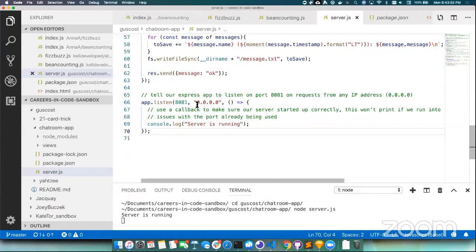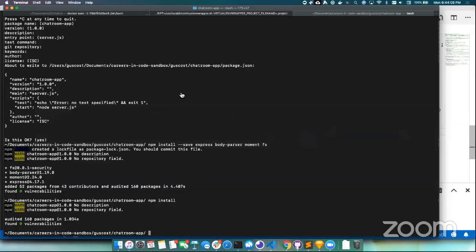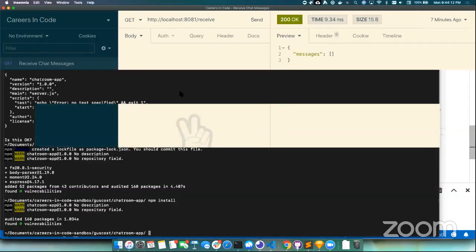Okay, so this means we can go to localhost 8081. Any of you, if you have my IP address that's on the local network, you could go to my IP address, :8081, and you'd be able to see this same server. For development, we're usually going to run servers on the same machine because you want to have control. You want to be able to set it up and tear it down and experiment with it, and then connect to that from your web page, and you can have it all together if you're developing both. So you'll do a lot of localhost, which is a way to look at my own computer, port 8081.